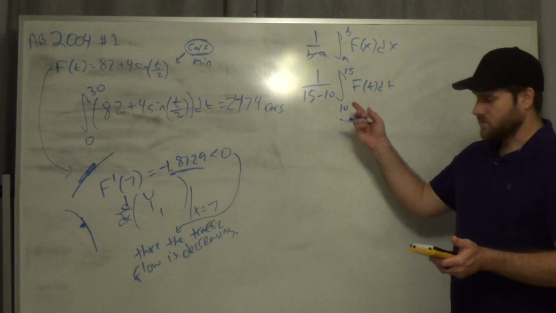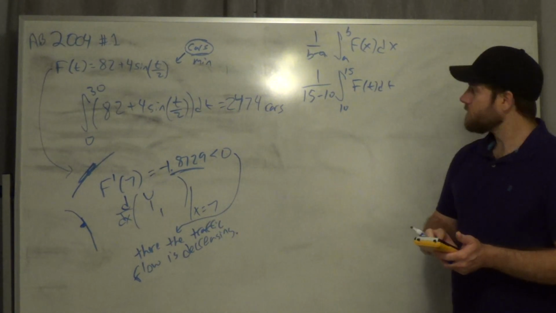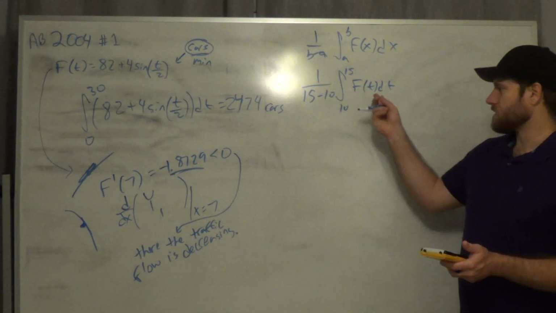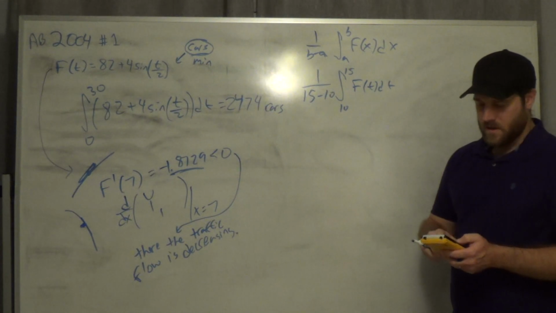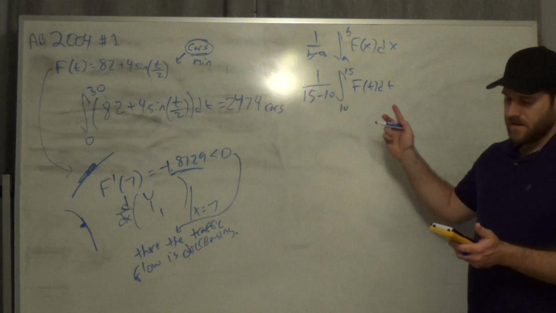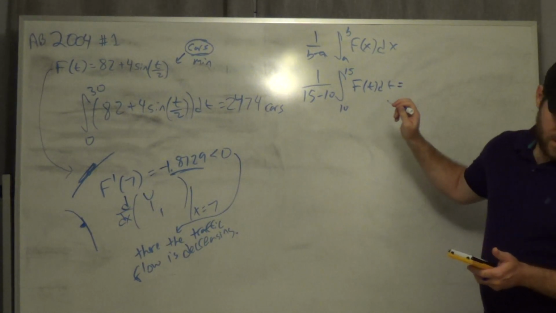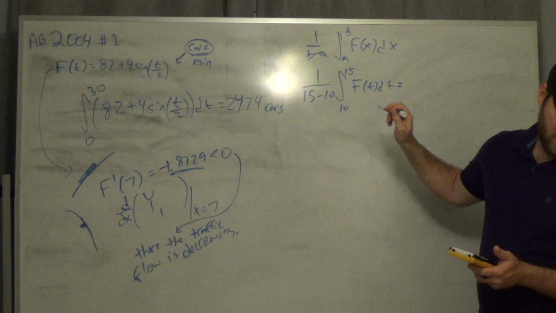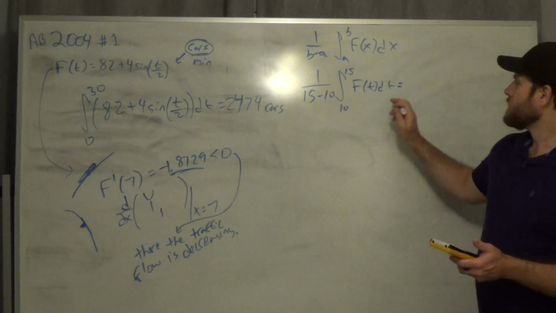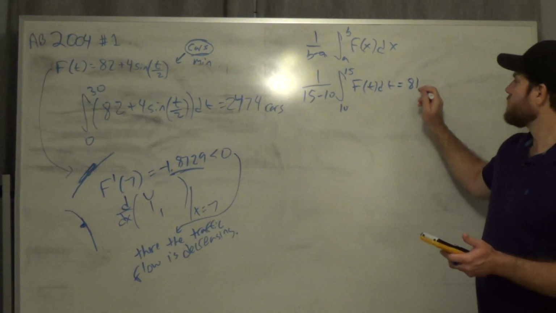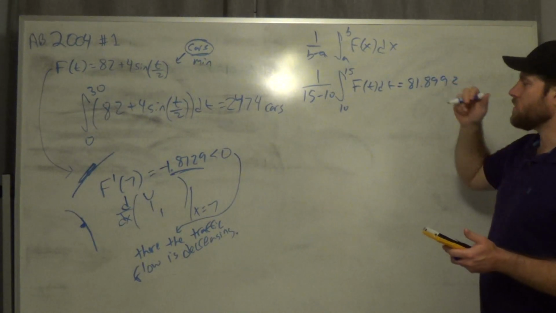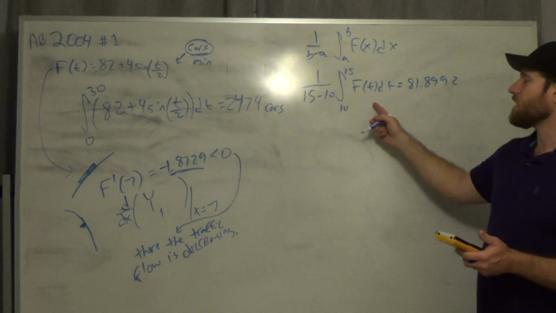Math 9 to get the integral symbol from 10 to 15. And then hotkeys here, because that's still in y1. So I hit alpha trace y1 and I get my answer. Does it say round to the nearest? No, it says indicate units of measure. So this is 81.8992. Now folks, this is the average value function.